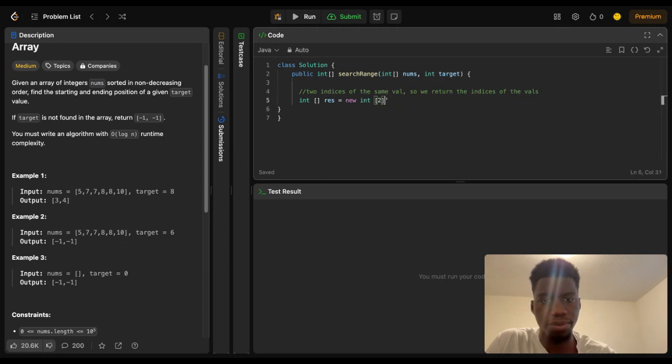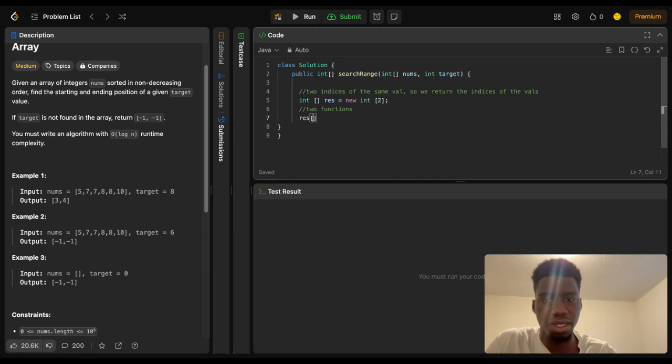Two things. And in the beginning we want to set two functions.